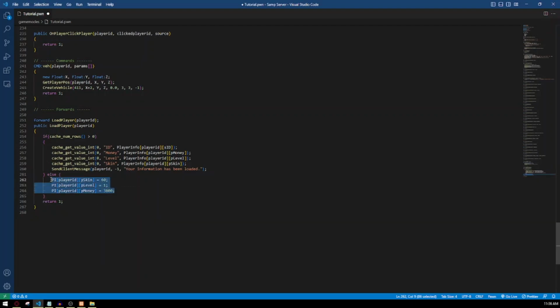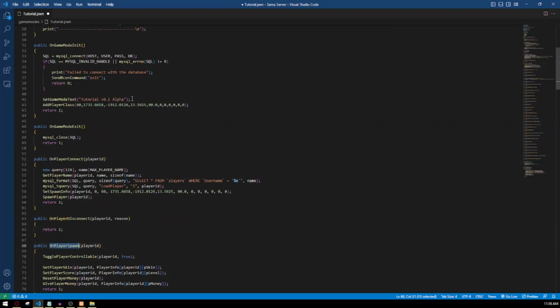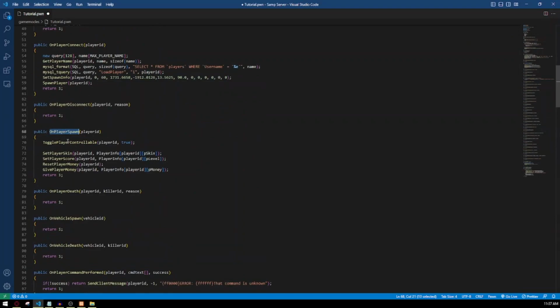So this is gonna be set and it's gonna be saved. So when the player spawns, it's gonna set it like this.